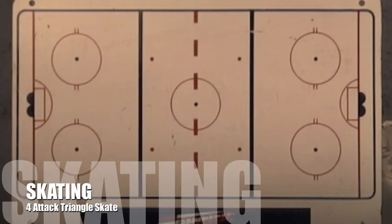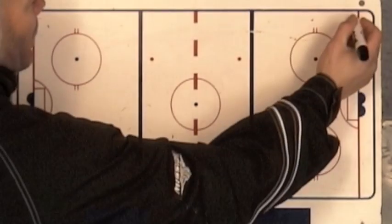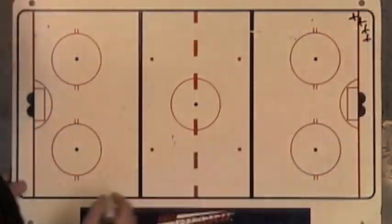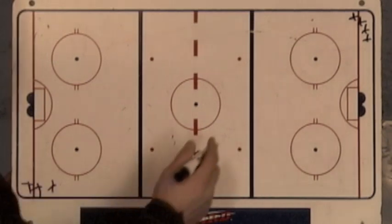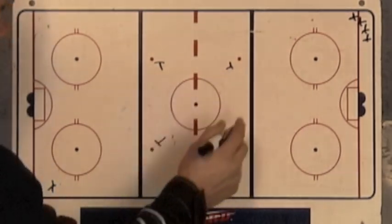Full rink, 4 triangle skate. In this drill, we're gonna work on a full rink skate to work on our strides. So we're gonna line up players in opposite corners. I like to put attack triangles around the center, the 4 of them.